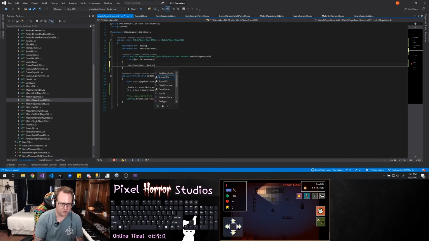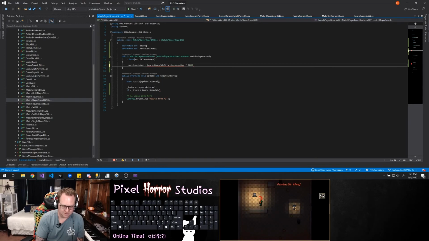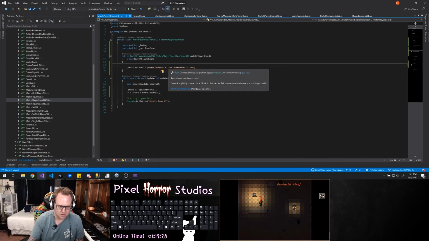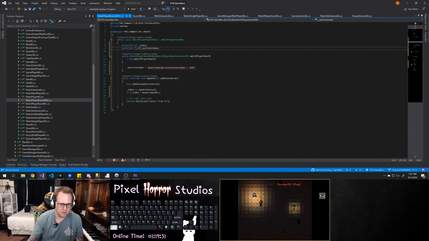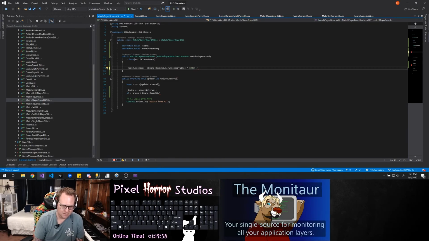And we want to say this is equal to the board dot board SO dot the AI interval seconds times 1,000 and then I want to do that divided by my board.